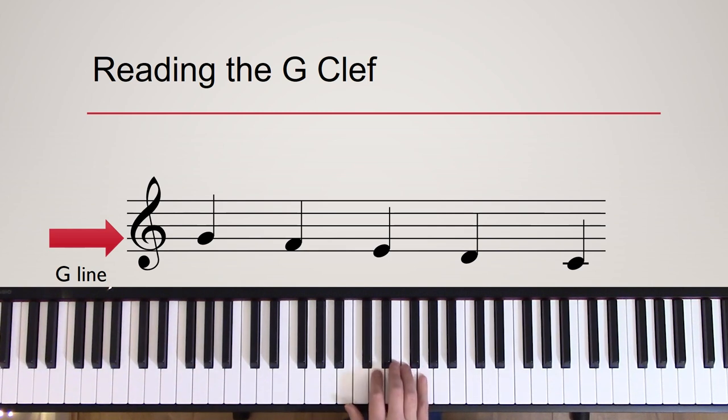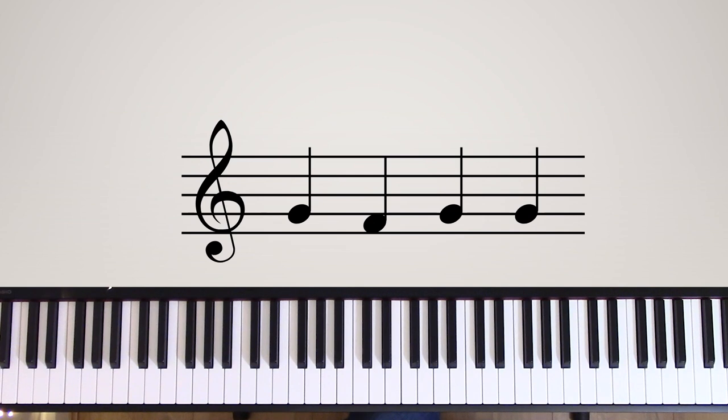So here's a little test for you. How would you play those four notes? Well, the important thing to remember is, again, this G clef here pointing to the G line. So any note on this line is going to be a G. We've got quite a few there. So we've got, first of all, what's that first one? Yeah, it's G.